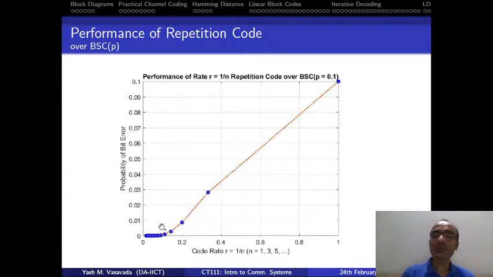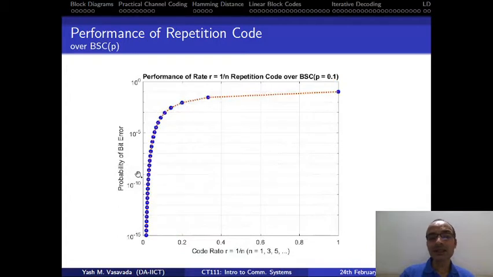Over here also the probability of error doesn't become zero. It looks as if it is pretty close to zero, which it is, but it is not exactly zero. The way to see that is to plot the y-axis in the logarithmic domain. And then this is the chart that I get. It is exactly the same as the previous chart, except now we are able to see how the error rate is going down in a clearer manner. So suppose I forget about making the probability of error 0, even if I want to make the probability of error 10 to the power minus 15, it is not 0, it is pretty low, yes, 1 out of 10 to the power 15 bits will be in error.